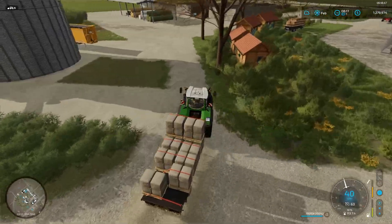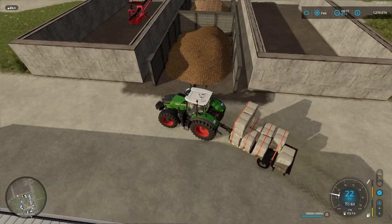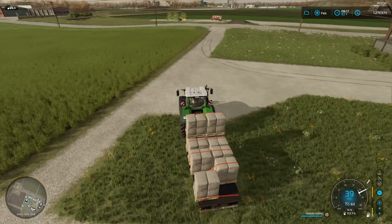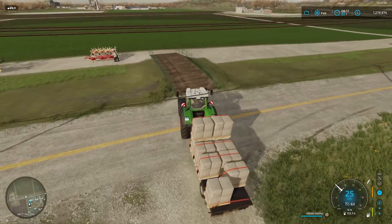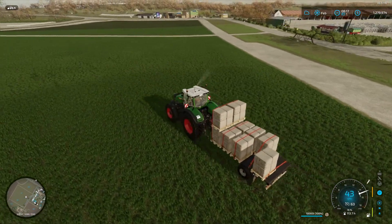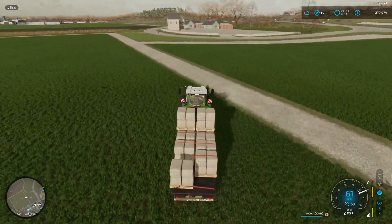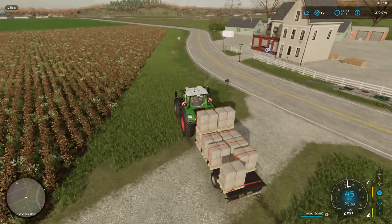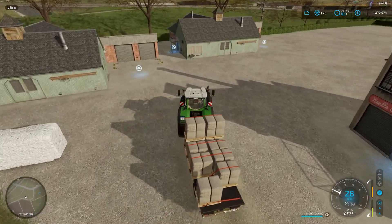I also put in on this side a storage for potatoes — it's empty at the moment, but it's a quick place to put potatoes because yes, I will be planting potatoes as well. I figured on the same field as the sugar beets last time, because that gave me a lot of beets. I'd rather sell the sugar beets than give them to the pigs, because if I cut them up I can sell them for a nice chunk of change.